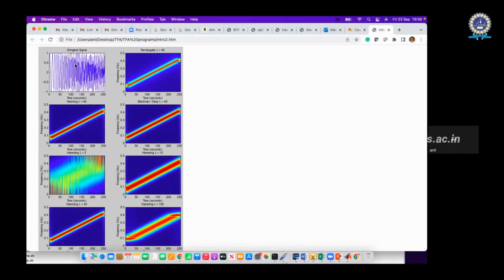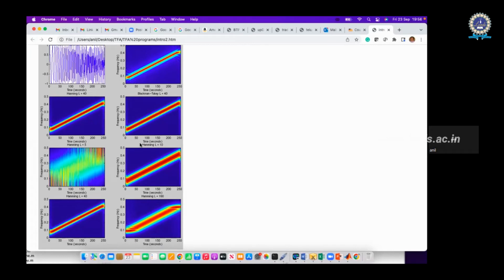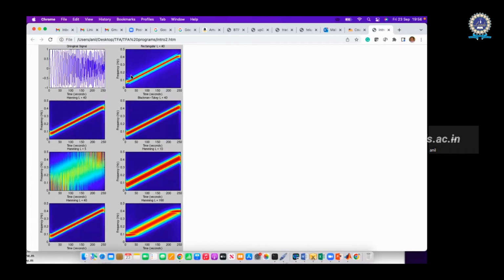So this is the original signal, just a chirp signal. What does chirp signal mean? The frequency of the signal changes linearly with time. In that, they have taken different windows like rectangular window, Hamming window, Hanning window, and also different window sizes. Initially they took 40 samples as the window size, later 5 samples, 10 samples. You can see the spectrograms are different. Actually, this 40 is the right length. You can see the linear increase in the frequency, but there is a spread in the information, though a linearity you can observe.